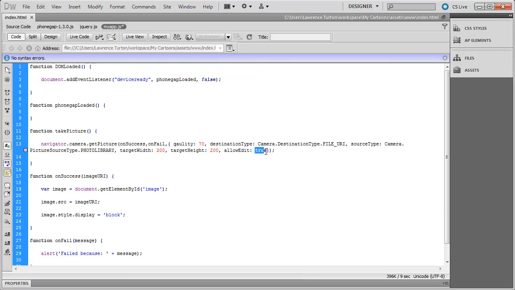So that will allow them to make a simple edit to the image before making their selection, and false will stop them from making a simple edit before they make their selection. Alright. So that is again an optional parameter. However, the allow edit parameter doesn't actually work on the Android platform, so unfortunately I can't demonstrate this to you. But it's there nonetheless.